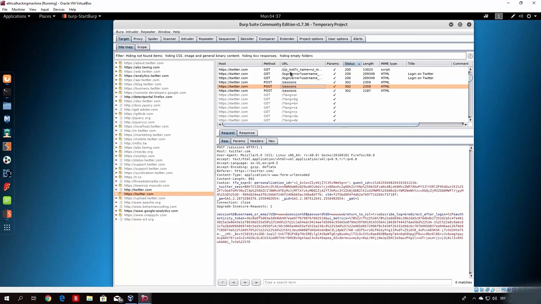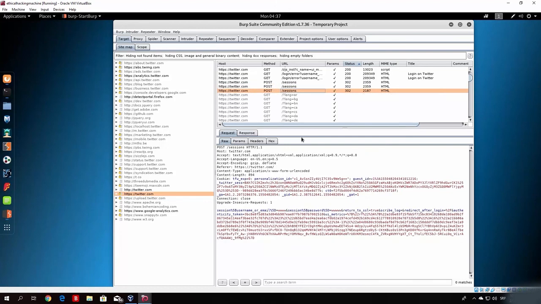And as you can see right here, the difference between these two, of which this one was the previous one and this one was the one we sent right now, is that this one has the user agent, which basically says that we are using Mozilla 5.0 Linux, and this one below is the same request with the same username and same password, but we deleted the information about ourselves. So the server will no longer be getting the information about our browser and our operating system, which is another layer of anonymity for you.